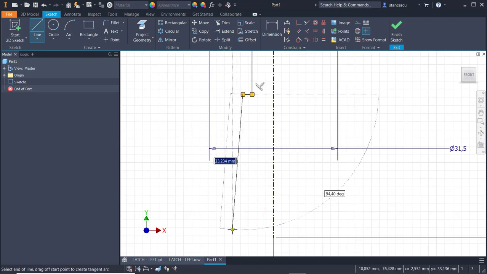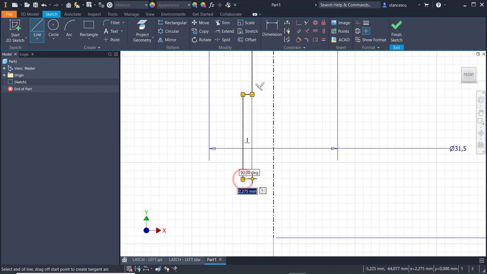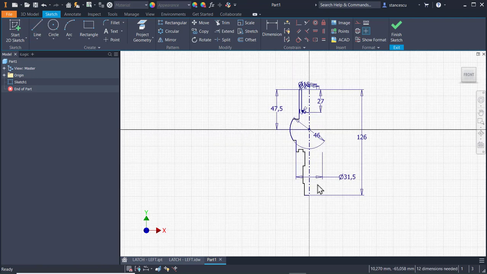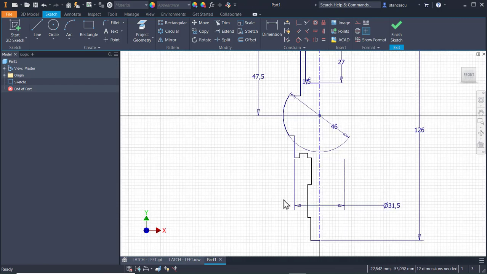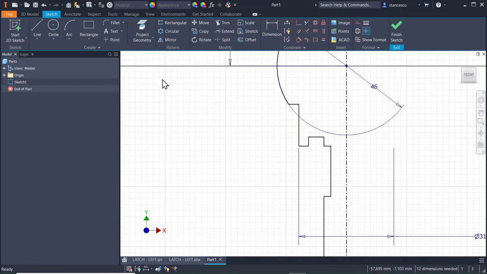Then a longer line and a shorter one. Good.